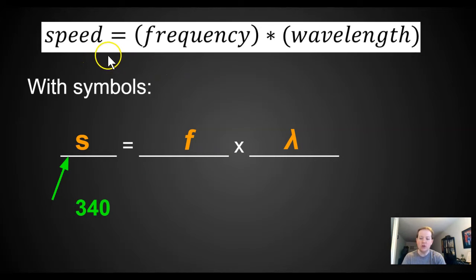Remember, we have an equation for the speed of sound, or the speed of a wave. Speed equals frequency multiplied by wavelength. So S equals F multiplied by lambda, that funny letter. But for sound, the speed is constant. It is always 340. So we can use this equation, but S for sound waves is always 340. You can always plug in this number if it says it is a sound wave.